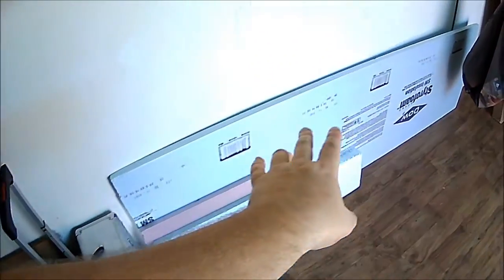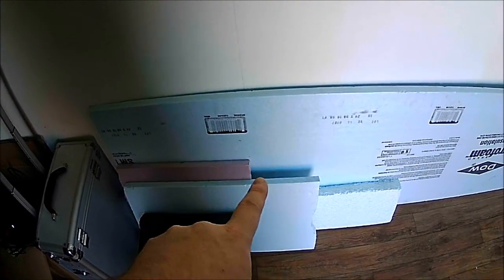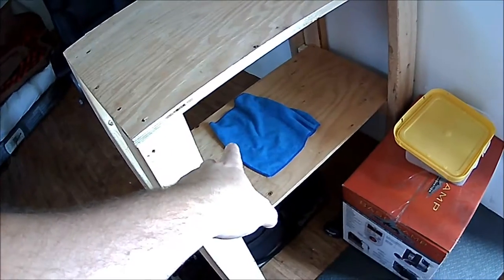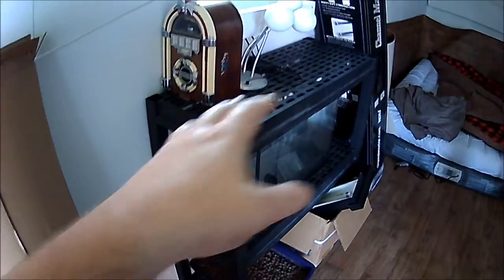Behind the clothes rack is the battery bank box. That's the Coolatron, a 12-volt refrigeration and heating unit. I still have some construction materials here I may bring to my dad. This is the leftover wood I built a table with — leftovers from the tiny house build. I built this little table for my television, which is now at home, with the TV on top.